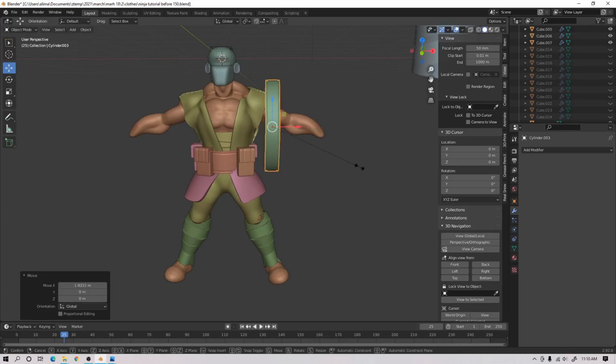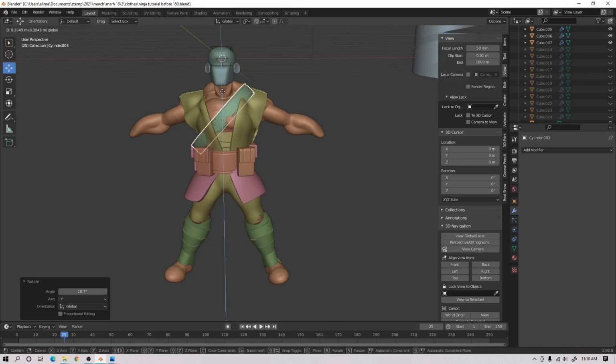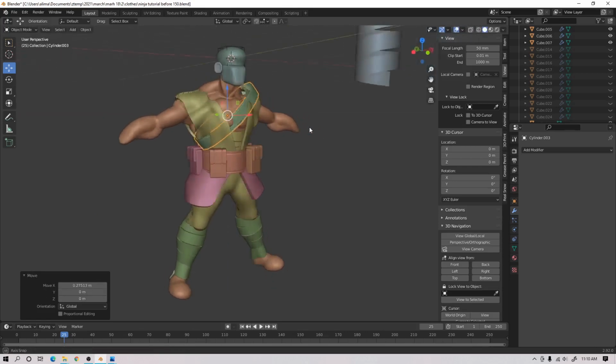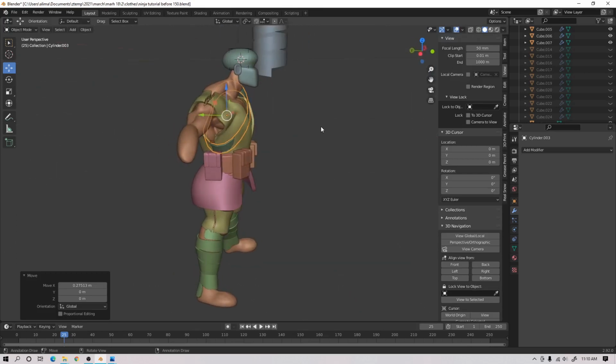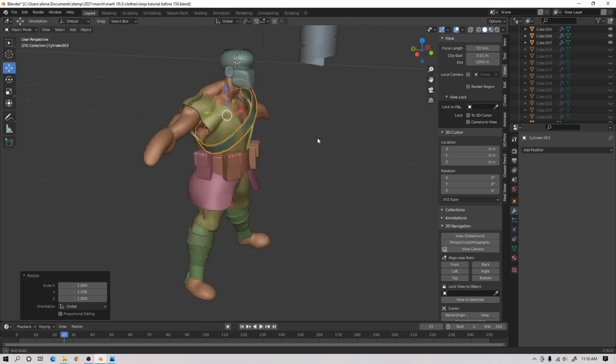Move this over, press S to scale, R to rotate on the Y axis like this. I'll press S to scale on the Y axis.